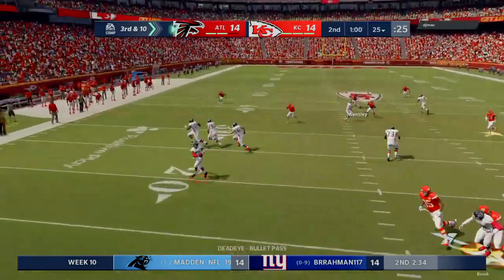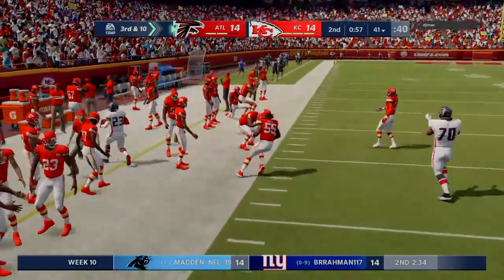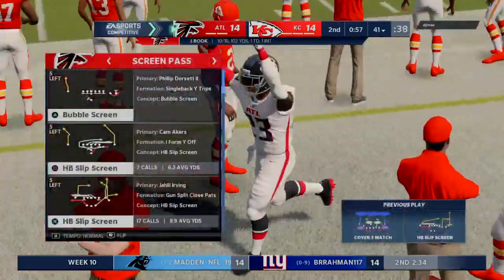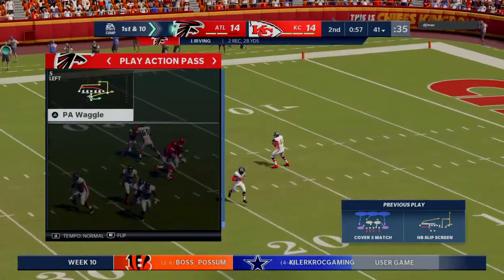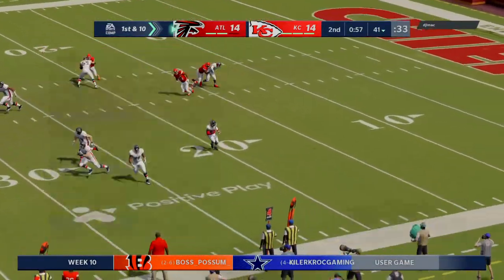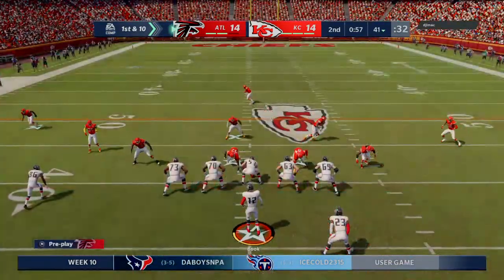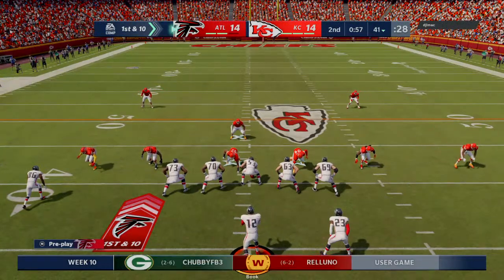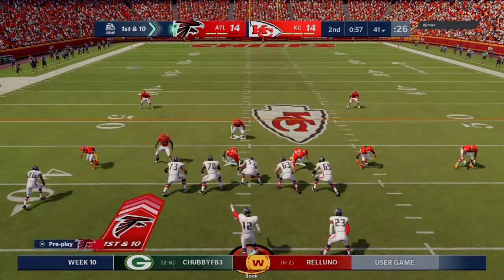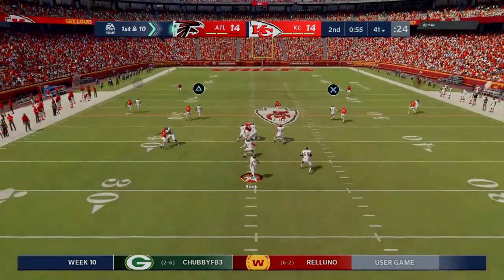On third down, he'll drop to throw. Oh, it's a screen pass. That's complete. He'll have a first down past the 40, and past the 40 before he's out of bounds. It's a gain of 16. First down, Falcons. Let's give a little credit there. The offensive play caller sensed that the screen pass was available. Whenever you're getting a lot of heavy pressure towards your quarterback, that's when you're thinking about running the screen and using that pressure against the defense. And it worked very well there for a first down.